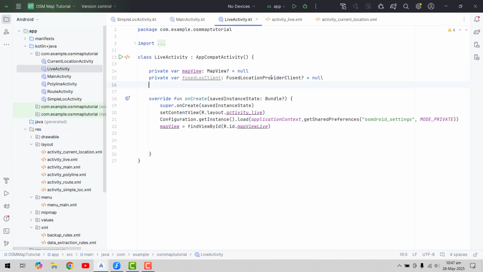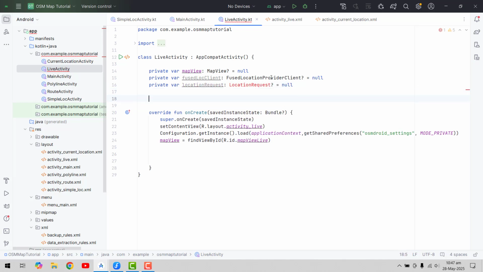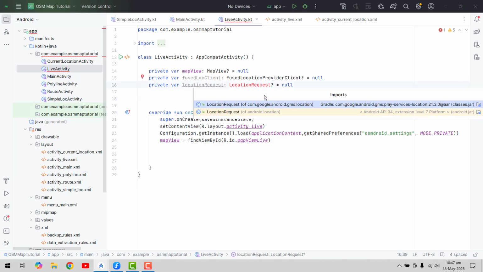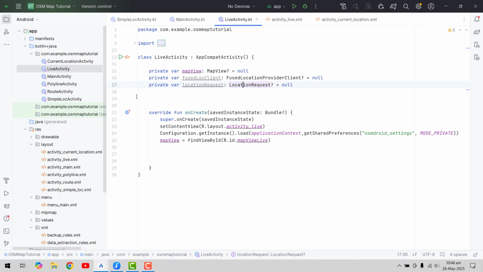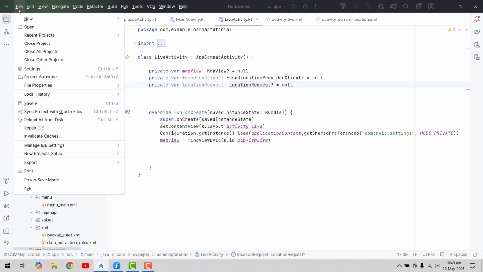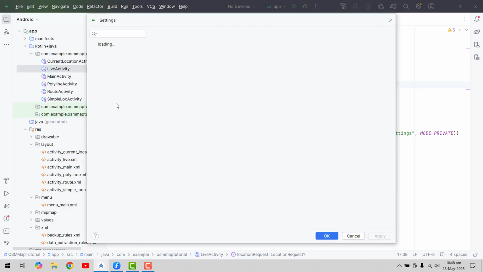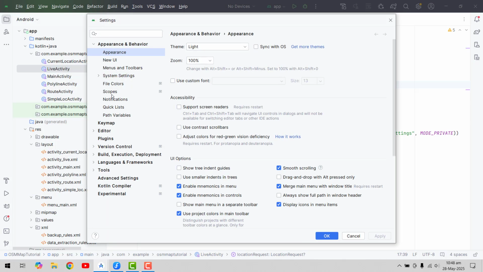Then we are going to use a private variable locationRequest. We will just import this class, and after that let me change the font size so that you guys can see it better.